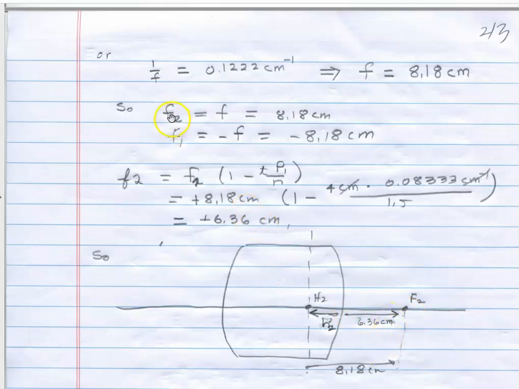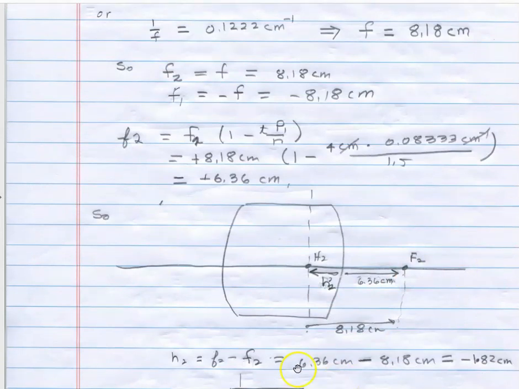Moreover, I know that the secondary focal length is 8.18, and if you look at it, you can really figure this out. Basically, what I call little h2 is script F2 minus F2, and when you do that, you'll get h2. I did that here: 6.36 minus 8.18, and I get minus 1.82 centimeters. So from the back vertex, negative is toward the left, the negative x direction along the optical axis, and that locates the secondary principal plane, in particular the point H2.